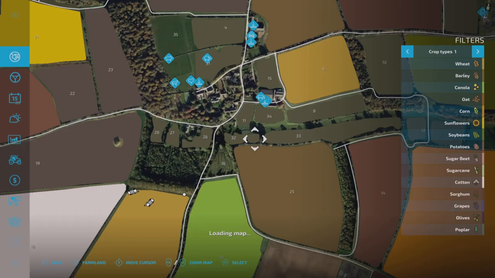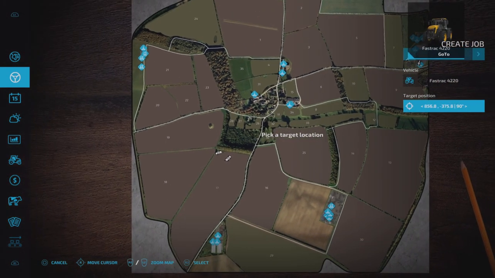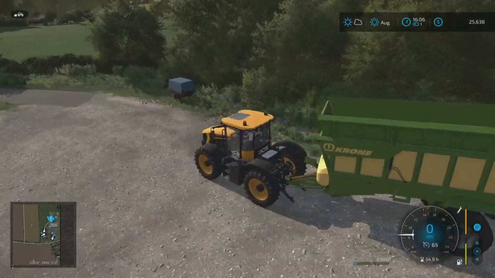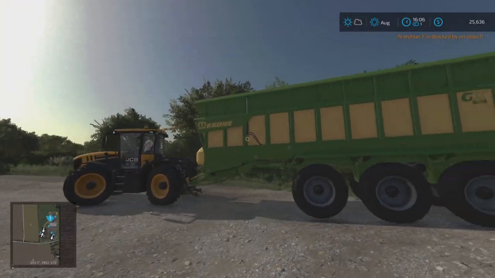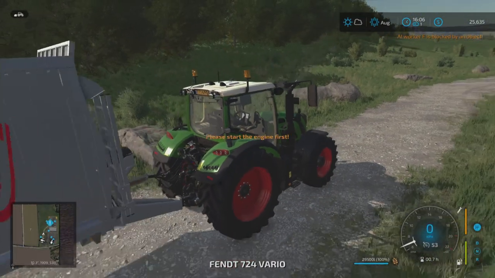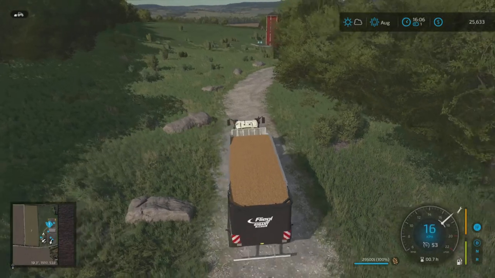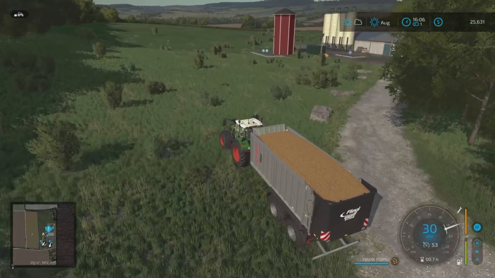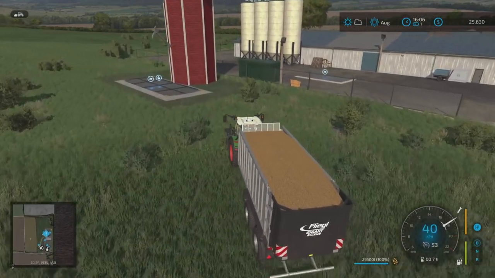Let's see this guy now. I want to go to field 17, and he's probably gonna do it. Just need some time. There we go. And yeah, big harvester. The big harvester with the header trailer, no problem. He went all the way to the field. So anyway, we'll see in a while how much we will get.